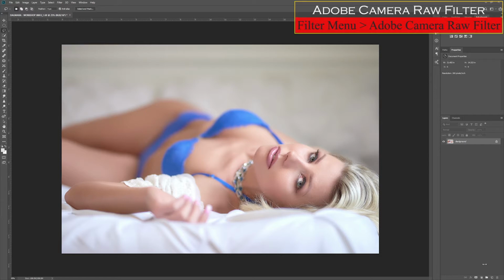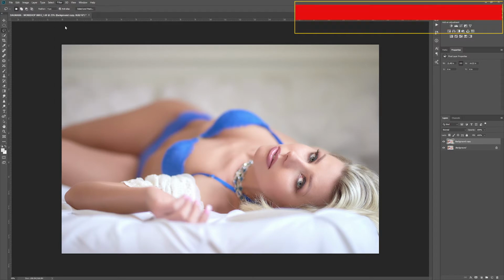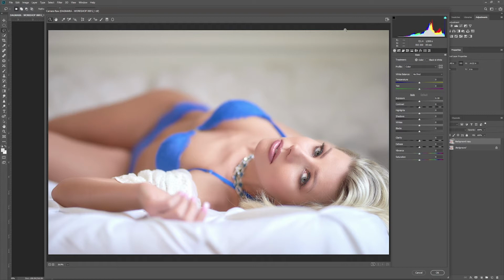Camera Raw filter just to show you. And this is the same thing that you would see in Lightroom or Capture One or any other editing software. So let me create a new layer, and we will go ahead and open that in Camera Raw. So in Lightroom, Camera Raw, any other photo editing, there's usually a vignette tool. And in Camera Raw, it's located under the FX panel.